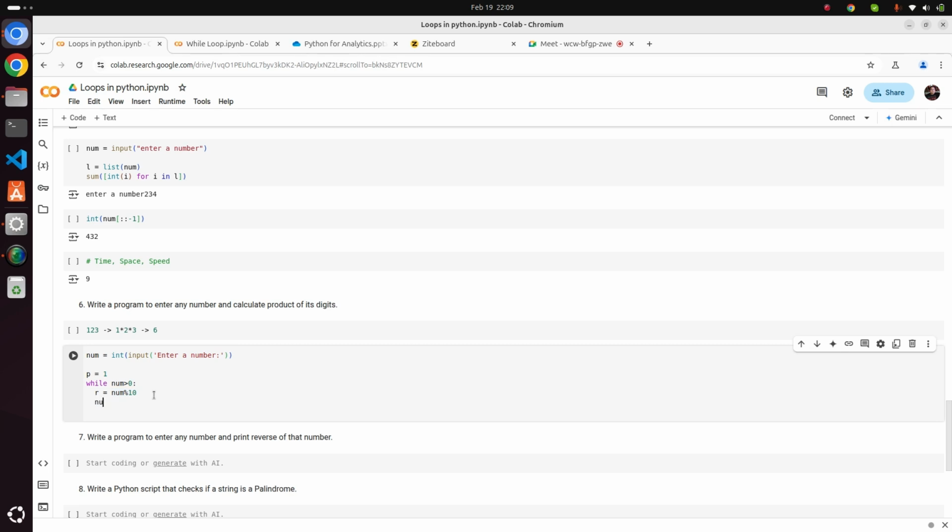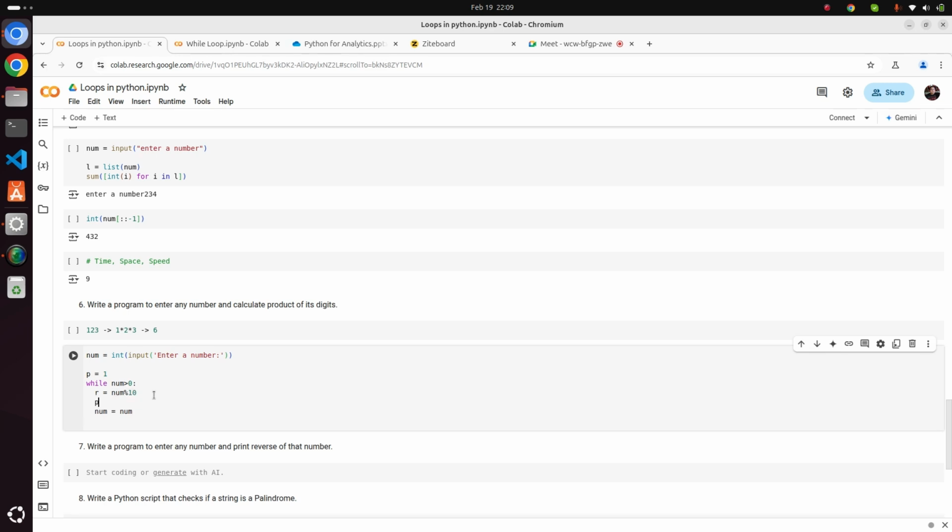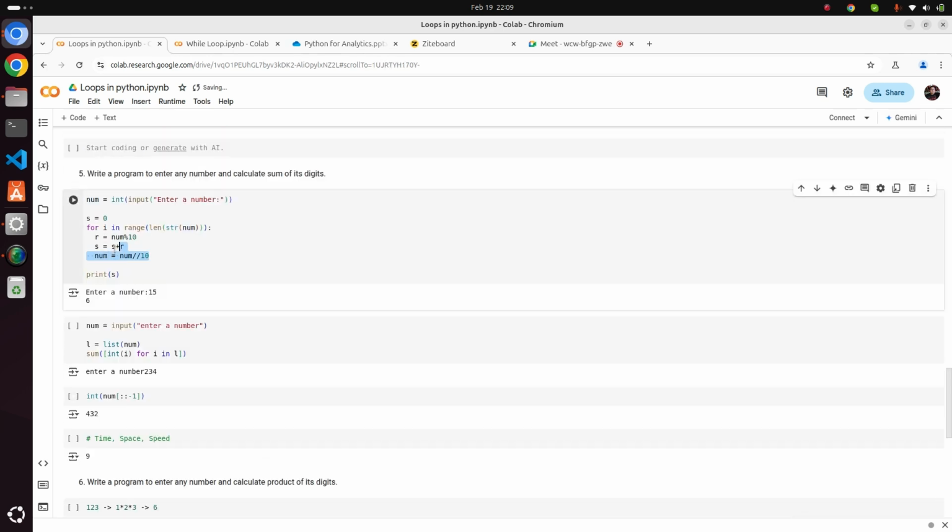After that, before this, p is equals to p multiplied by r. We are doing the product here. Then we will double divide the number by 10, just like the same logic you can see here. Instead of plus, we are doing multiply.